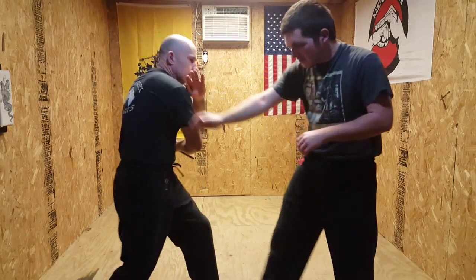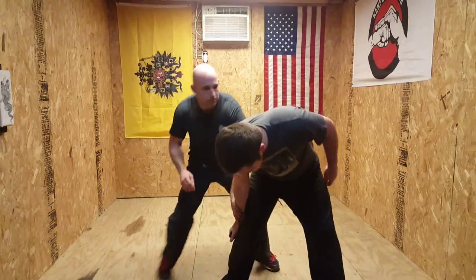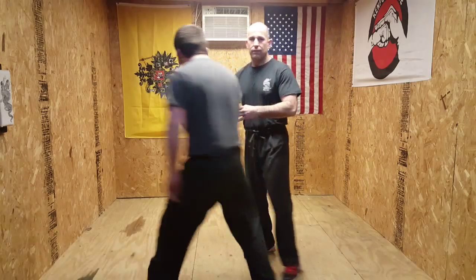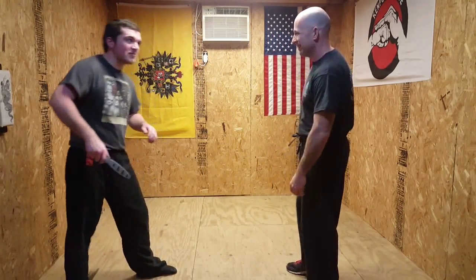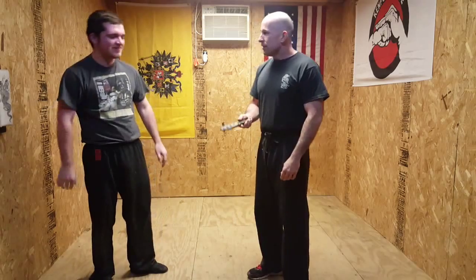The overhead — the big psycho stabber — this one is easy. They come and stab; you stab yourself. Compliment that force, compliment the motion — then come in here and go down. Just work on these slow; always start out slow, work on the speed later. As you see, I might have got cut a little bit, but Josh just got his throat cut — so who won the fight?